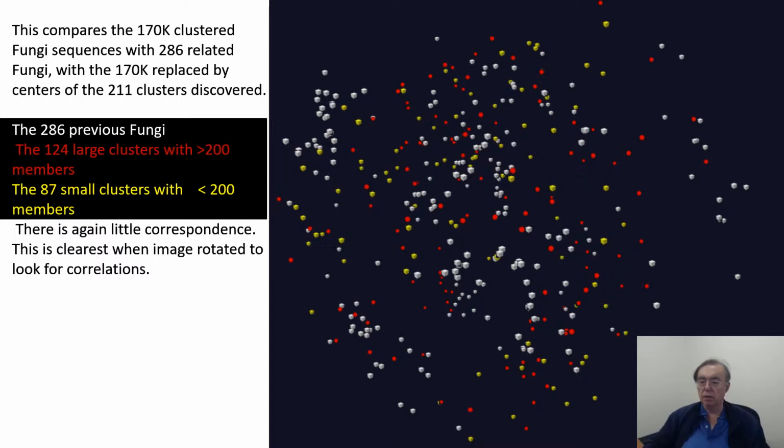But the yellow and the red and the original, which is now the original data outside the Scottish fungi, which are now white, unfortunately not the same color as the previous plot where they were red. There's no resemblance. So that just says that the Scottish fungi are just different.